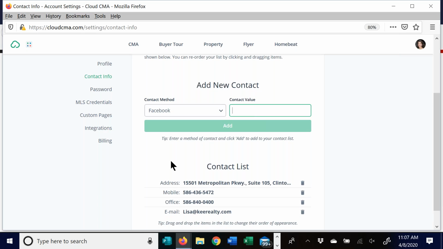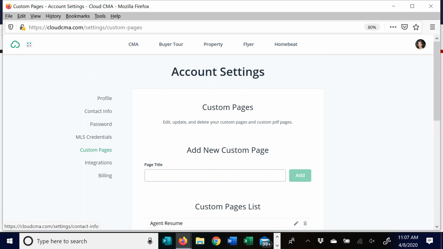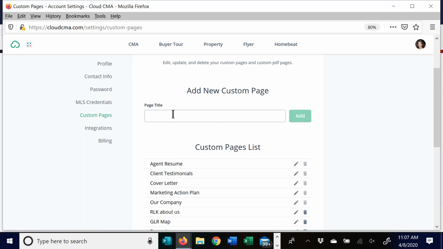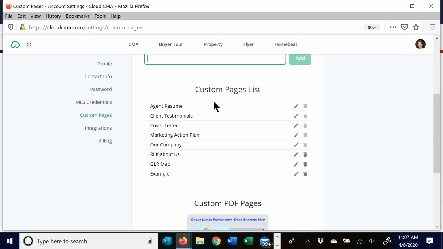So you have a contact me page, and then you've got your footer or the bottom of your pages that will include all this information for you. The last thing is custom pages. So if you go to the left of your screen again, select custom pages, and this is where you can create your own from scratch, name it, hit add, it will give you a blank page and you can type in or copy and paste. You can also adjust the ones that are already set up for you.